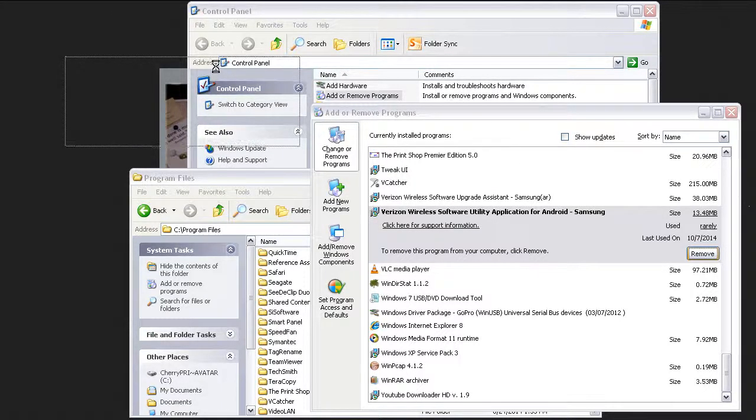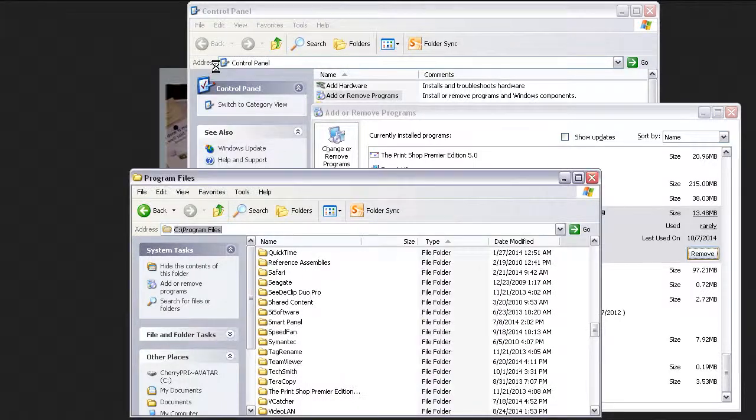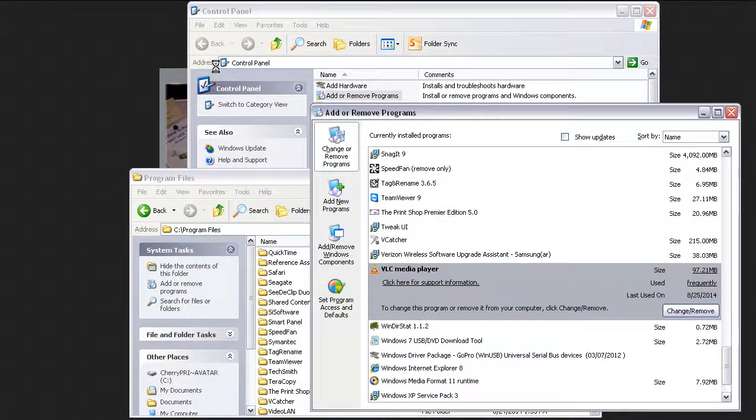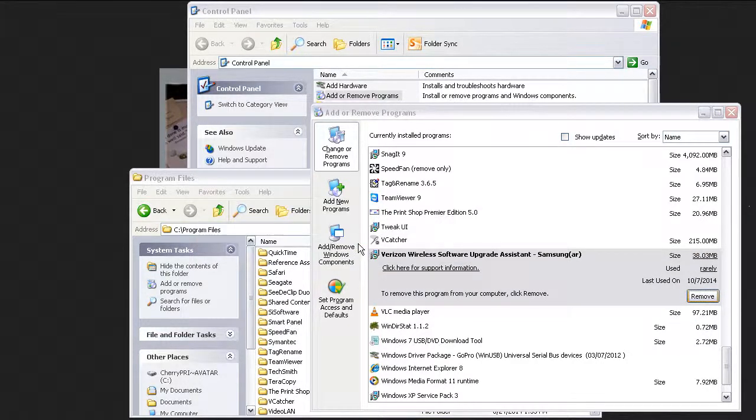Pardon me. So it's a little slow. I'll move this over here so we can all see it. And maybe it'll work this time. Well, it appears to have done that. All right, let's go with this one.